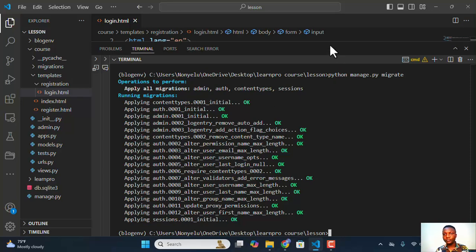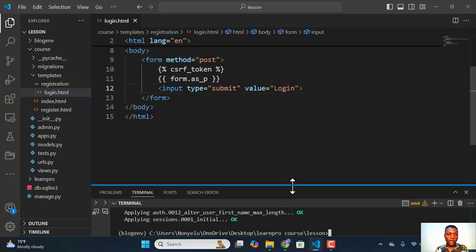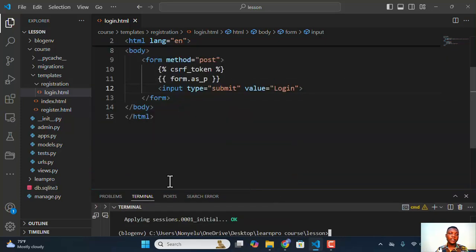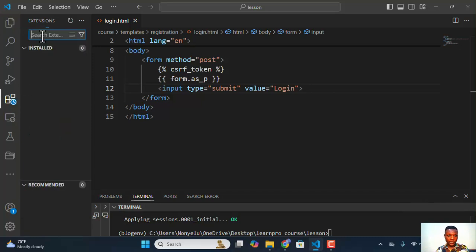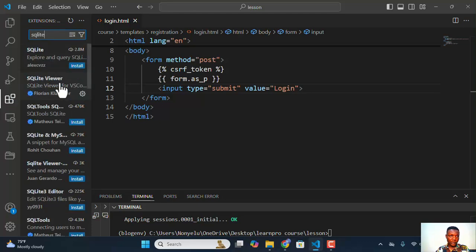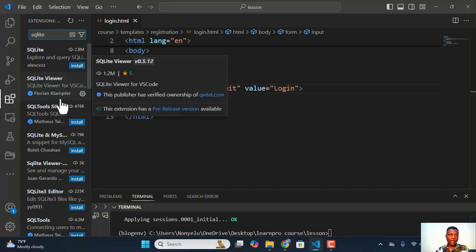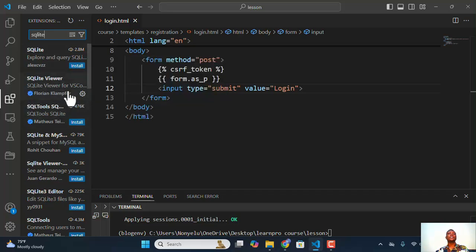Now, just to show you, I have an extension that helps me to read SQLite, because Django comes with a default SQLite installed. So I have an extension which is SQLite Viewer. Yeah, this is the extension. You can install this extension if you want to be able to see your database.